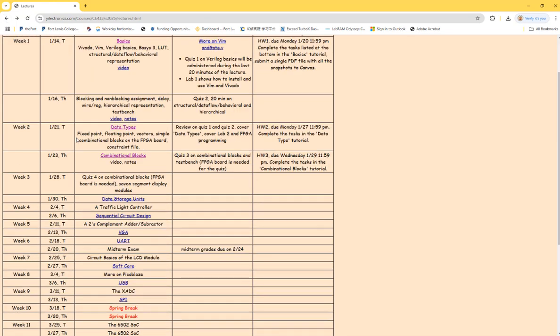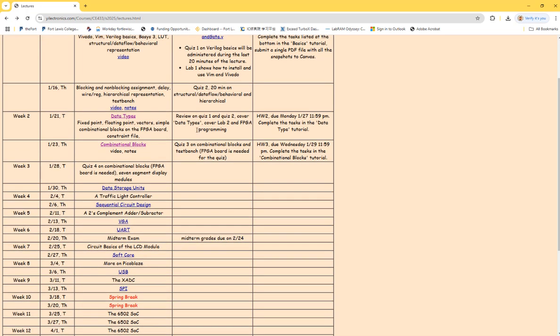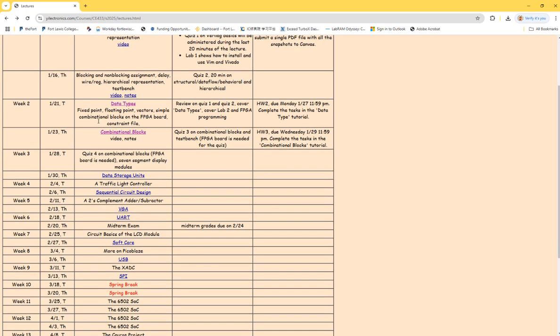Okay, take a look at the plan for this week. On Thursday, there's another new tutorial that covers new materials. So there will be a lot of homework assignments. That's why I'm giving you guys a sort of break on Tuesday, but you still have to come for quiz 4. It's going to be a very quick quiz on the FPGA board. So bring your board over on Tuesday next week.